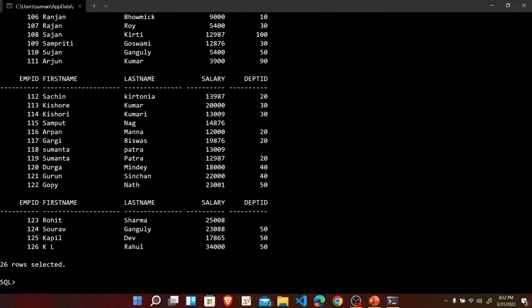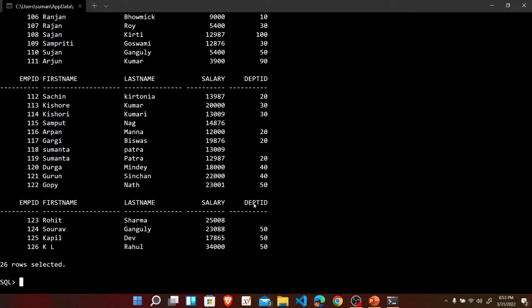Here we are not selecting all the columns from the employee table. So filtering columns occurs here by selecting some of the columns like EMPID, first name, last name, salary and department ID.